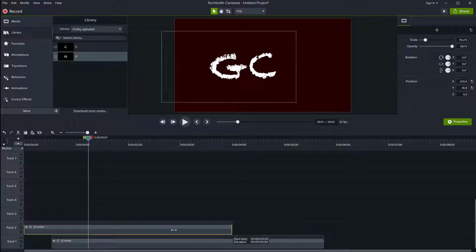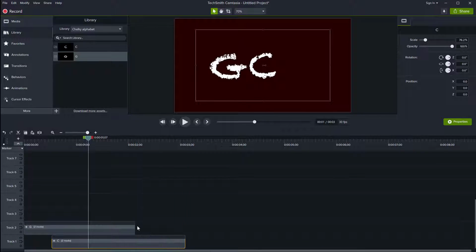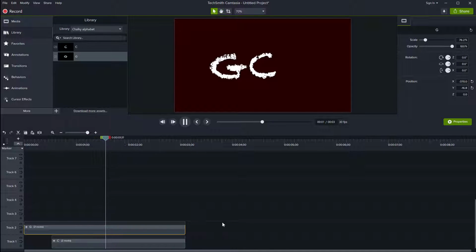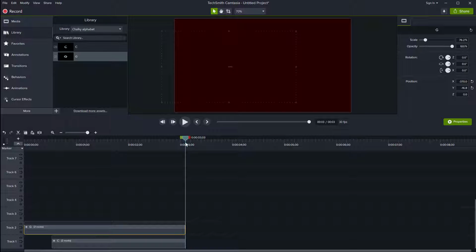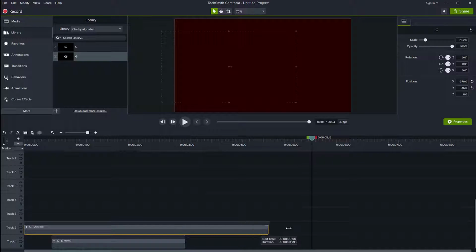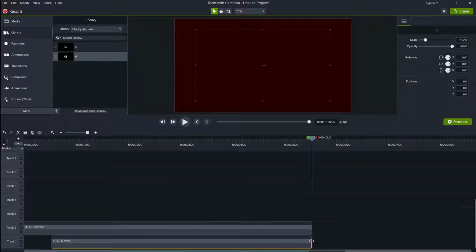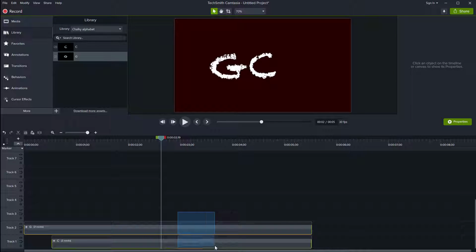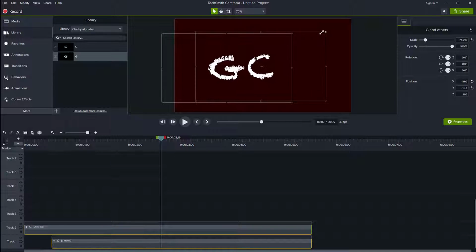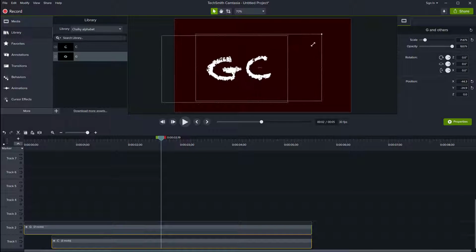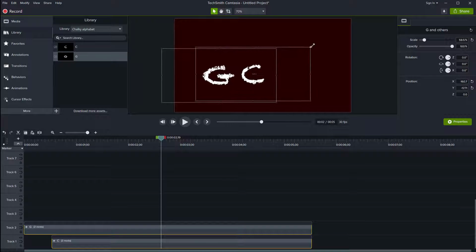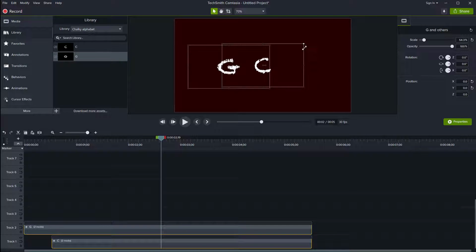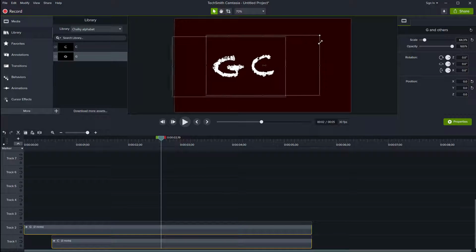And of course, if you need one of them to stay on for longer, you can just extend the end here, and all of the effect is going to stretch together, right? So if I need both letters to stay on my screen up to here, you just stretch the ends, and the alpha track and everything else moves with them. Now if you need to resize them, let's say these are too large, select both of them and resize them like that. You need to realize if you're not doing it from the center, they will be proportional, but they will sort of distance themselves.